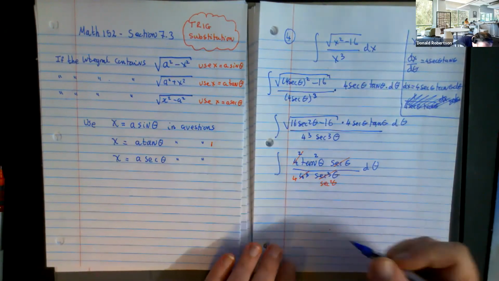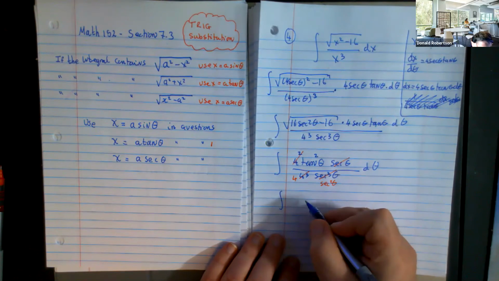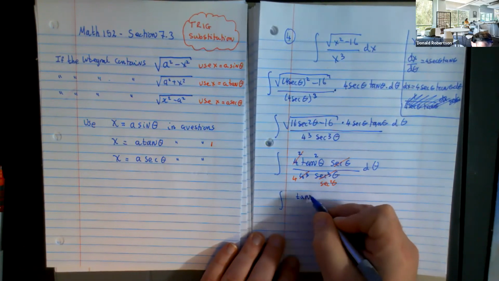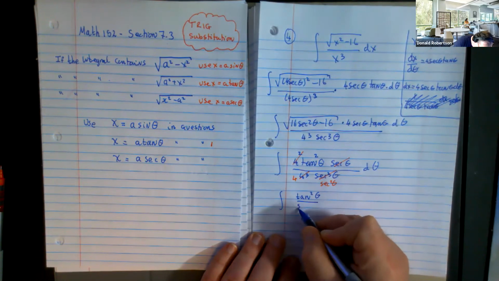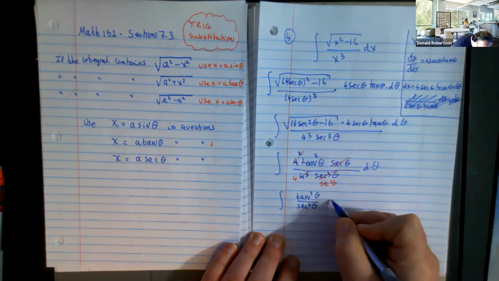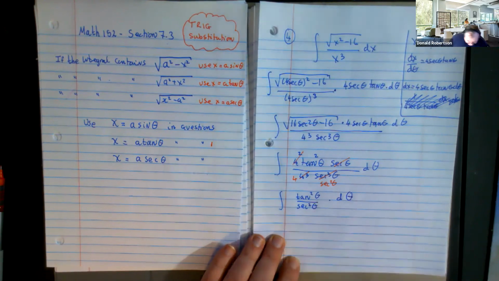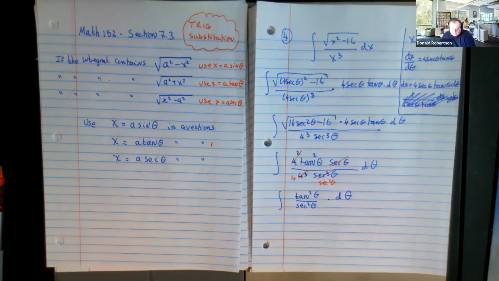We are looking at the integral of tan squared theta over secant squared theta d theta. Now, we have done sines and cosines multiplied. We've done secants and tans multiplied. What we haven't looked at so much are tans and secants, or sines and cosines of them, in fractional form. Right? Good job.